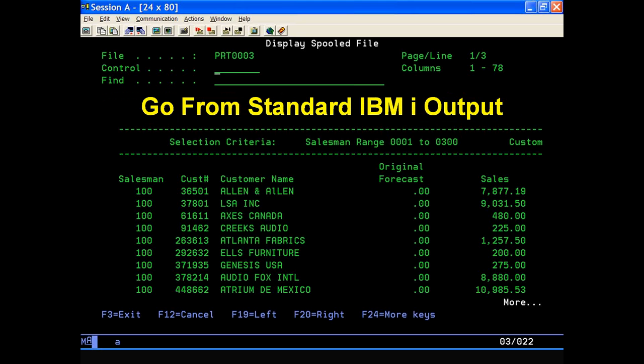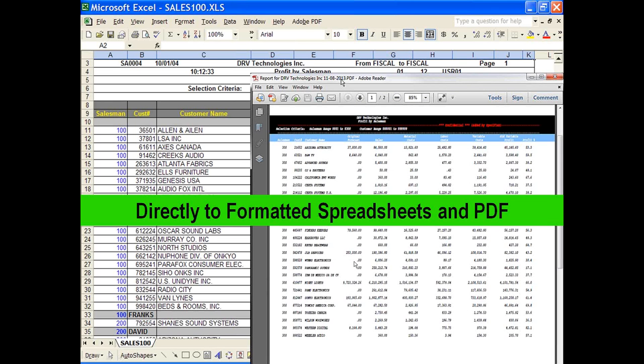With just a couple of keystrokes, using output definitions, you can go from a standard spool file directly to PDF, spreadsheets, etc. This is perfectly formatted. It requires no further tweaking. Colorizing and highlighting make the analysis easier. And you're not going to have to go back and cut and paste things just to make it readable, and you don't have the same issues you would have if you're doing it manually and risk the chance of data loss.